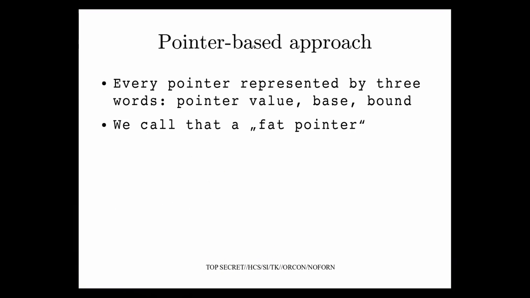So there's an alternative approach, and stuff like CCured does it, for instance. Instead of representing a pointer just as a word, you represent the pointer as a word, plus you remember the base, plus you remember the bound: the base address of the allocated object and the bound of the allocated object. Why you have to do that has to do with the C standard, because you can do pointer arithmetic in C. You can take a pointer to the beginning of a char array and add 20, and suddenly you have a pointer inside that character array, and keep on calculating with that.